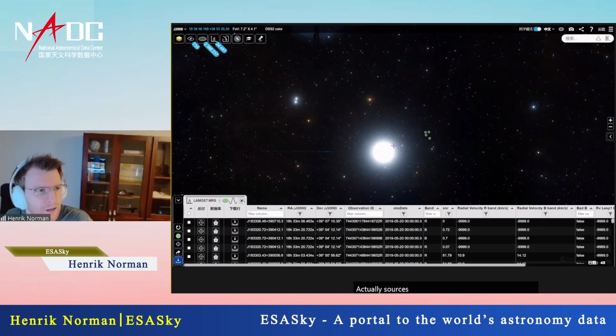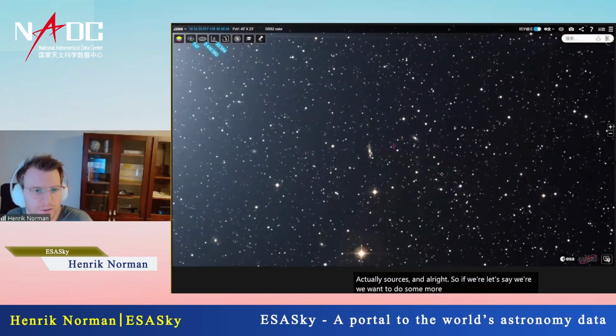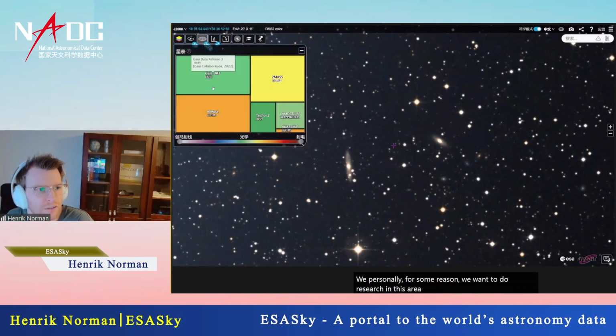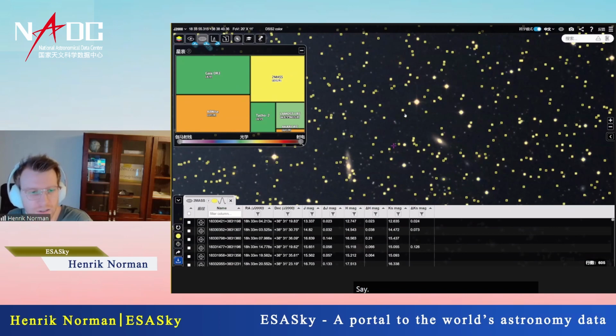All right, so let's say we want to do some more research, we'll zoom in and for some reason we want to do research in this area. You can see what's available in this area. For example, from Gaia, from 2MASS, all the catalog sources from 2MASS are available here.